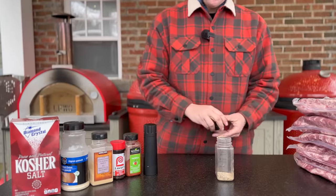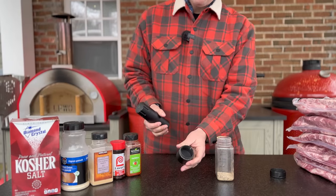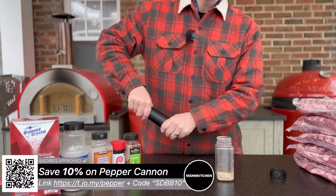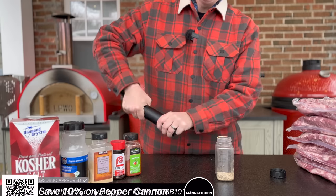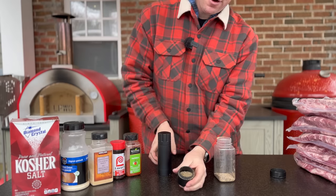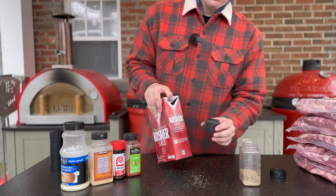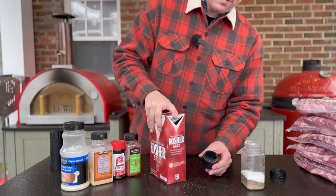Let's get started with our salt and pepper. I'm going to quickly use my pepper cannon and grind up a couple capfuls of fresh cracked black pepper. This makes a big difference. You don't need to use the pepper cannon - you can use a burr mill, coffee grinder, anything like that. But I like the adjustability of the coarseness, and it is so much quicker than my old pepper mill. I'll take it fast forward while I get two capfuls of pepper.